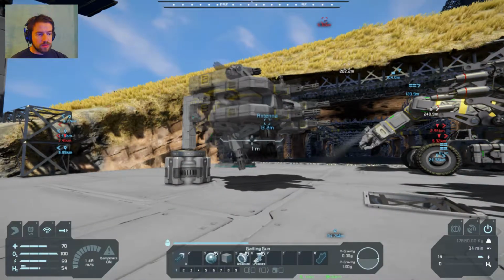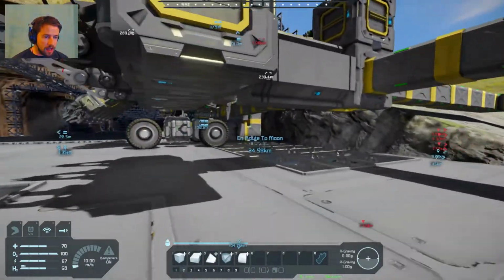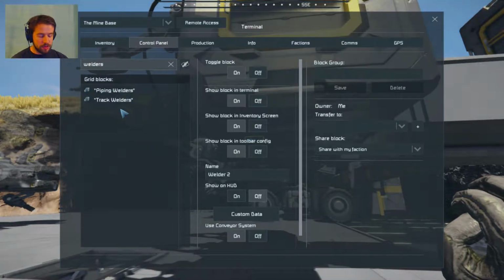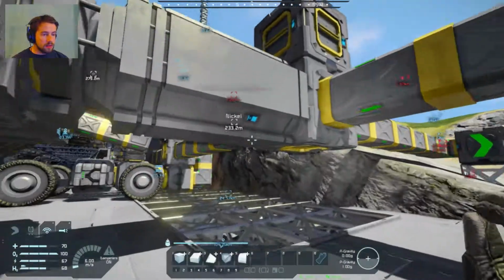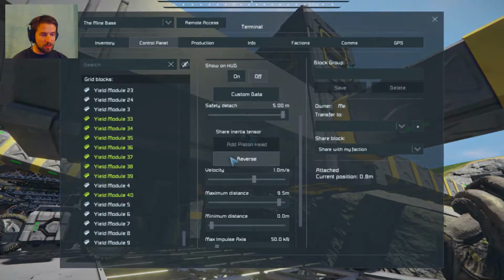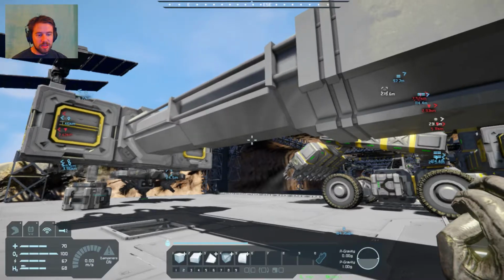Yes, it is. Let's move him to the side. Time to turn off these welders and reset. So, welders. Oops. Welders, those three. Off. Let's reset this piston. Reverse. Actually, let's go ahead and say go all the way up to ludicrous speed, because we don't want to wait while we're wanting to do that.